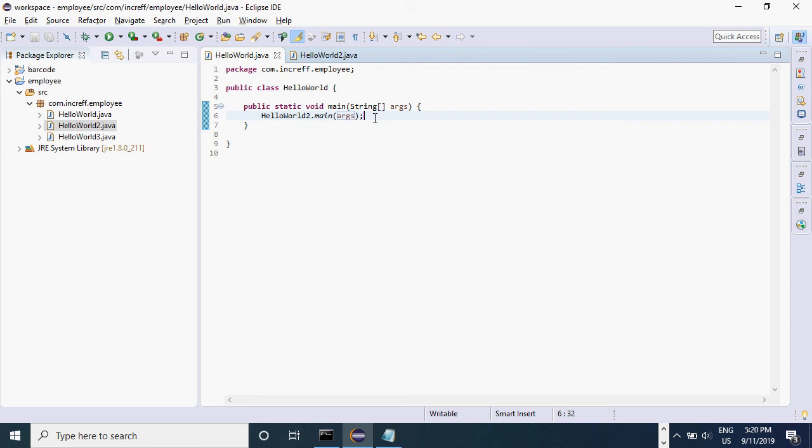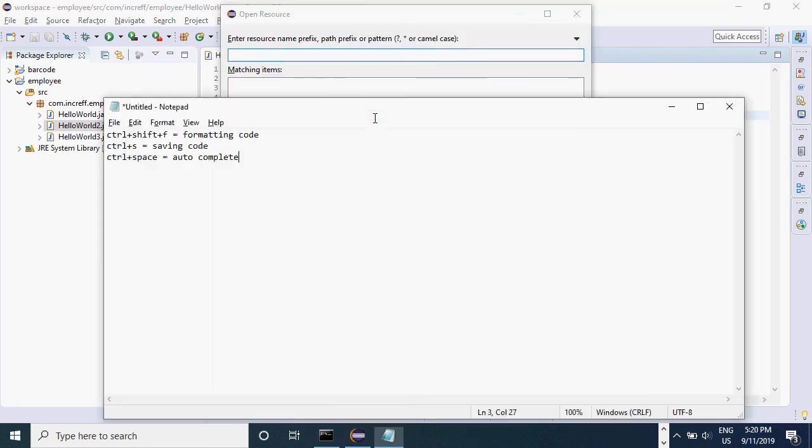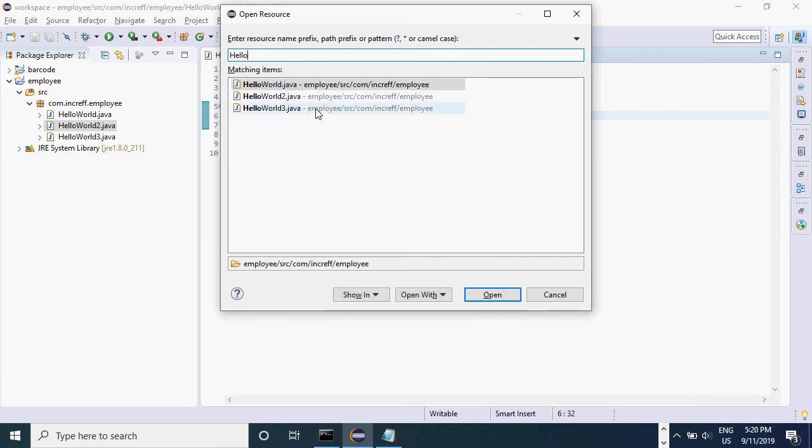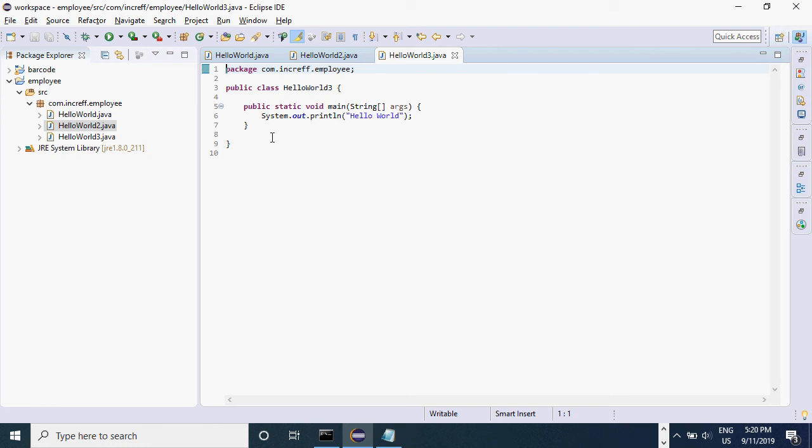Again Control S. But if you're looking to search for a class specifically, you can press Control plus Shift plus R. That is to search for a resource. Resource is everything that's there in the classpath. You can search for hello world over here, and when you double click on it, that resource opens up.